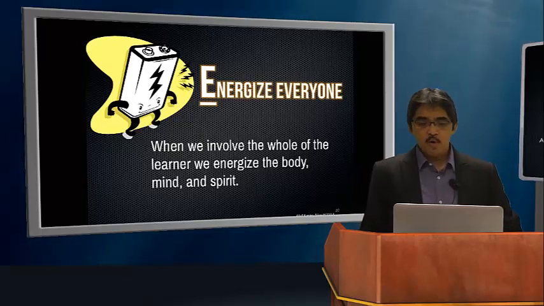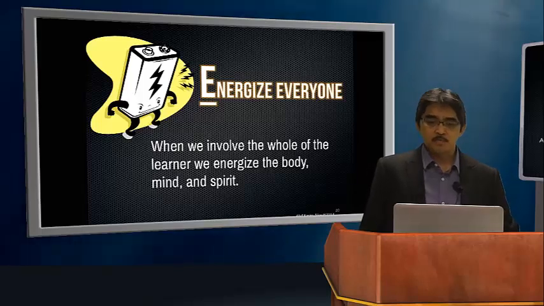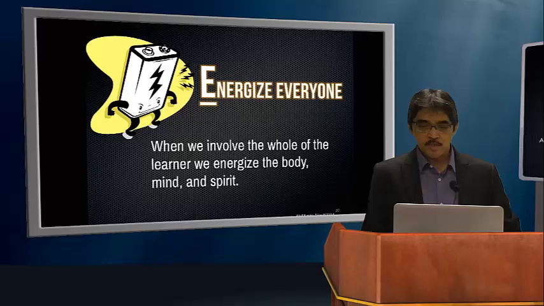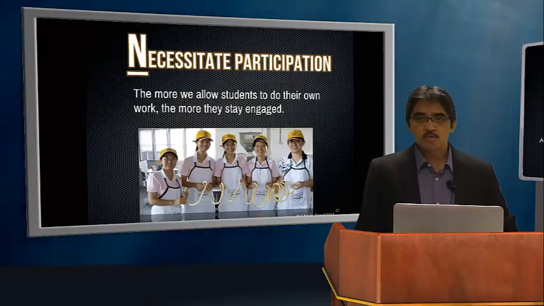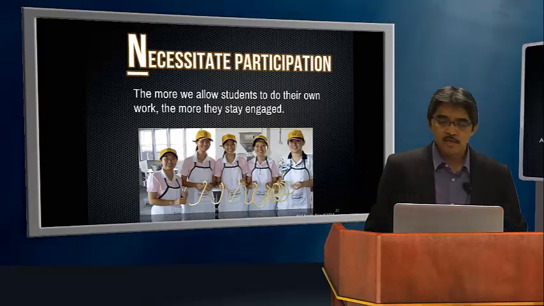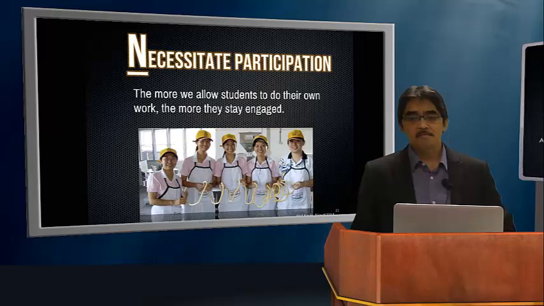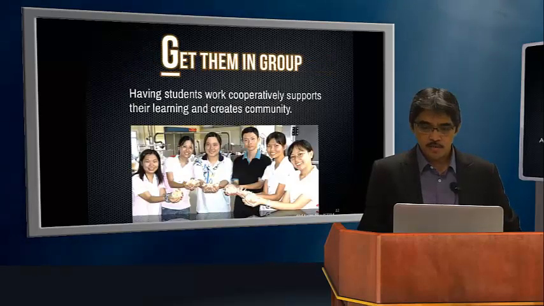So when we involve the whole of the learner to energize the body, the mind, and the spirit, learning can happen, learning can take place. The second approach to engage the student in the learning process or in the classroom is to necessitate participation. The more we allow students to do their own work, the more they will stay engaged.